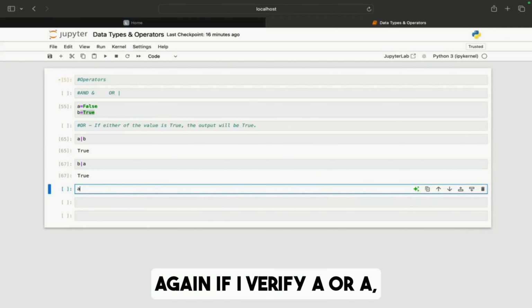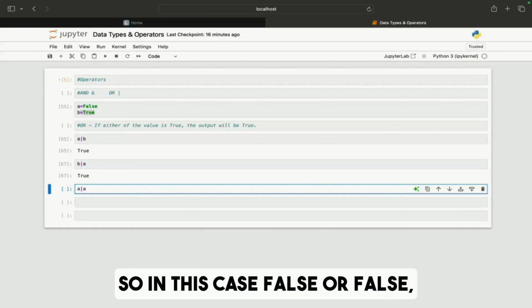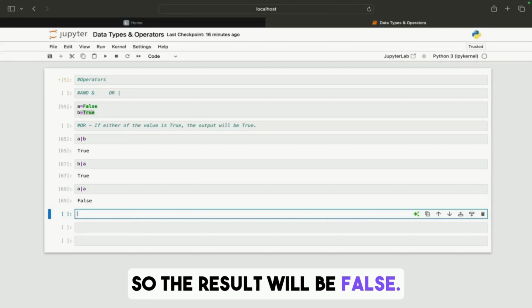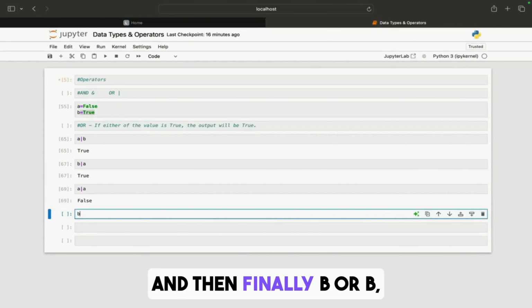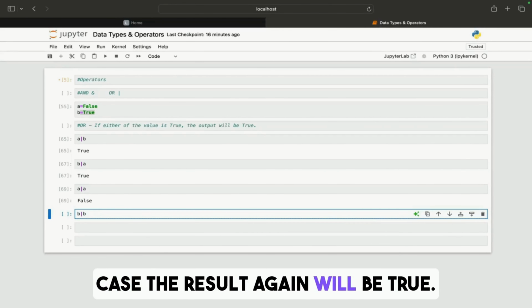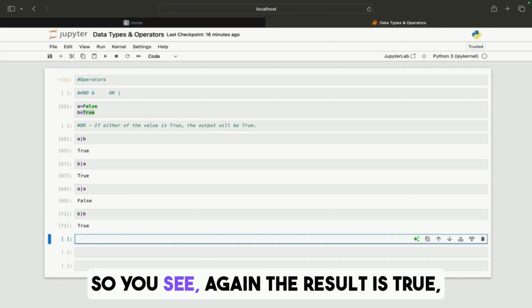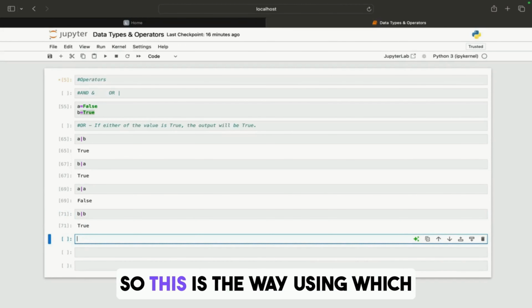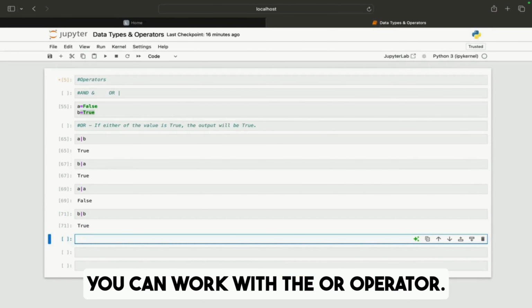If I verify A or A, in this case false or false, the result will be false. And then finally B or B, which is true and true, the result again will be true. So you see, again the result is true. This is the way you can work with the OR operator.